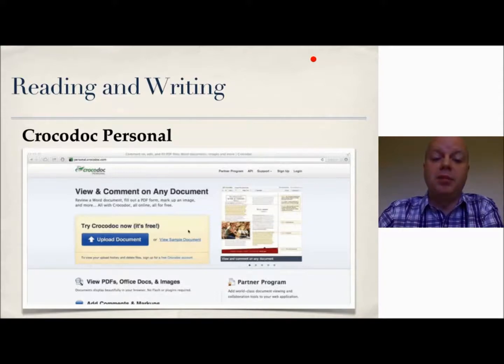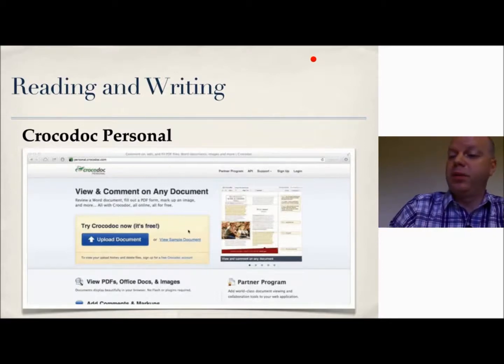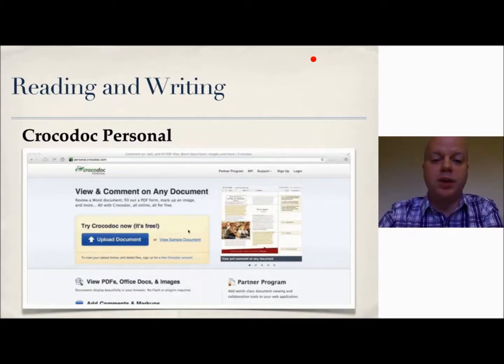Good question, Ryan. She asked whether you can convert it to a PDF after. Actually, I don't believe so, but I could be wrong on that. Great question, something I'll have to take a look at. Typically, I just keep the links. I don't really keep hard copies of it afterwards, but that's a really good point. I know that Crocodoc also has a paid-for version for enterprise, and they might have more functionality with that. Yeah, good point. Portfolios. That's a really, really good point.